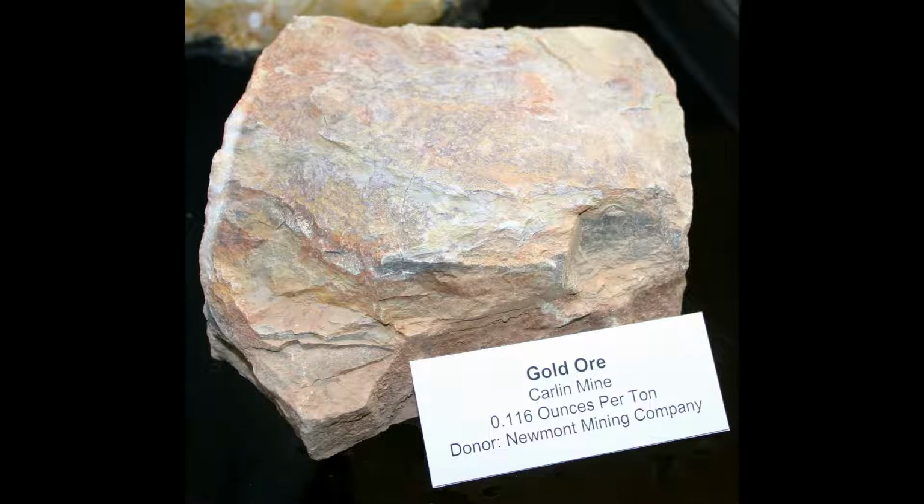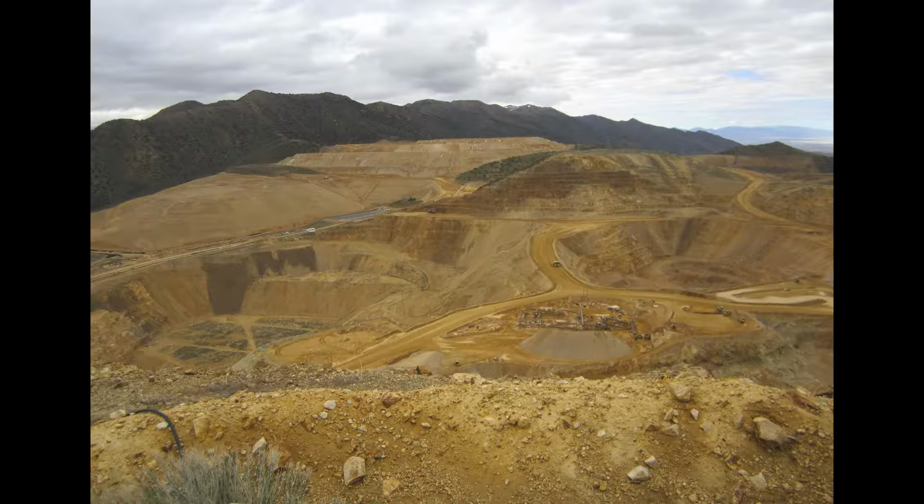Now, the vast majority of the gold produced in Nevada, the millions of ounces that are produced every year, come from rock that looks like this. And this is really of no particular use or interest to the prospector, unless you make a big discovery of new ore like this. Pieces like this have gold in it that you'll need a microscope to see. And, you know, it's just not something you can easily extract the gold out of. You need to use cyanide or something like that, which is beyond the scope of most small prospectors. The ore is mined from huge operations with big pits and giant areas where they leach the rock after they've mined it, and you need this kind of scale of operation to make money with that type of ore.